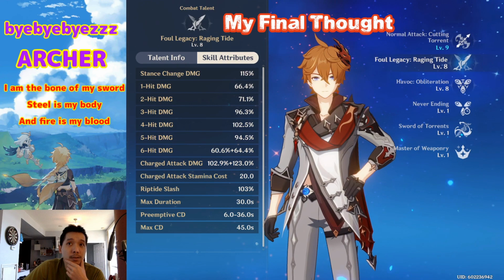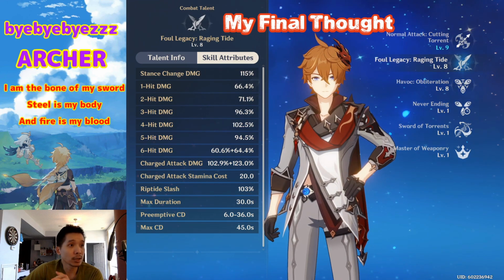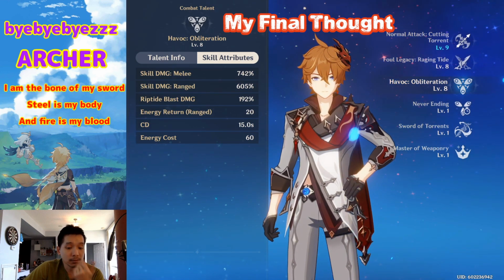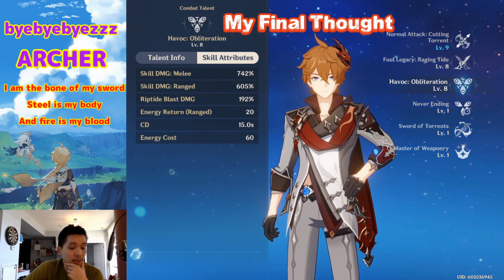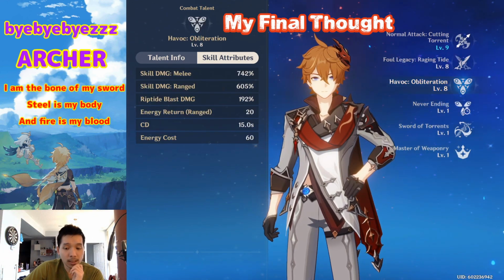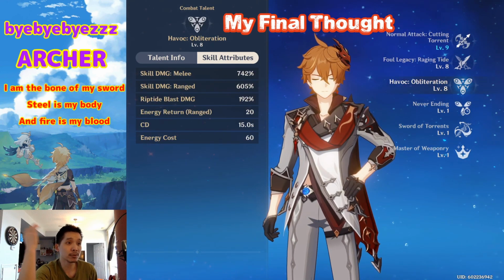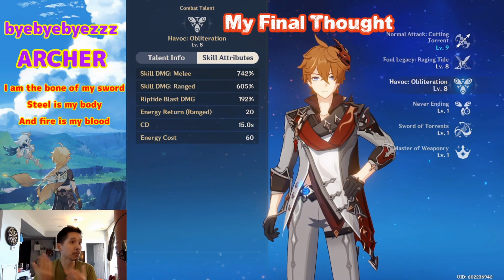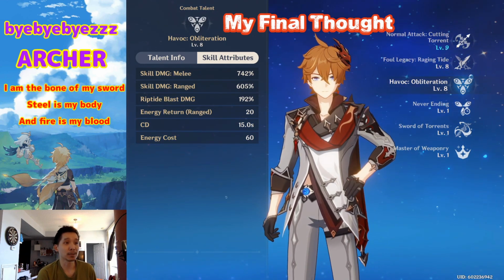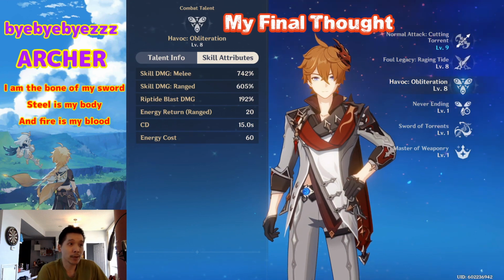I would say the pros for him are that he can regenerate rage very fast. You can deal a lot of hydro damage with him. His burst can deal very high damage, and you can also regenerate a lot of rage, a lot of energy, with his ultimate skill as well. And yeah, I would say he's a pretty decent character. Again, he's one of those characters that give you the best of both worlds. You can either use the bow or you can use melee. Not many characters in Genshin Impact right now can give you that option of switching from melee to range. If you want to switch from melee to range, you usually have to switch characters.